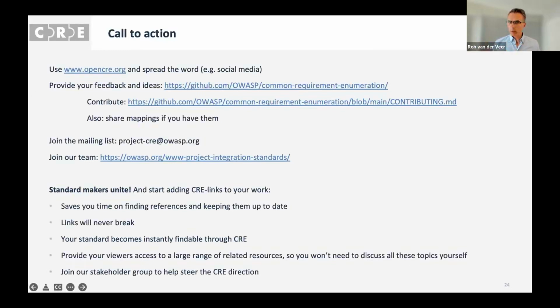But it's important to realize that this is a psychological step where you put the control of these mappings into the hands of openCRE. This is why it's very important to have this conversation with these standards makers. And of course, they always remain involved as it is an open source project, and you can add issues, alter links, create pull requests, etc. It's a community effort. Okay, I hope this answers the question.